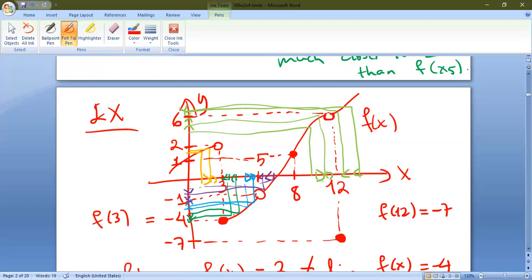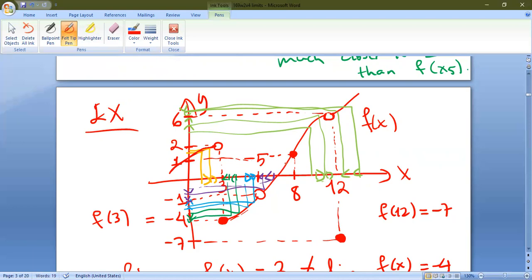But in terms of continuity, as you see, at 3, the function isn't continuous. Continuous means you can draw the graph without having to hold your hand back when you are sketching the graph. Let's say we are sketching the graph, and then we have to hold back our hand, then jump back to minus 4, and then continue drawing again. But at 5, what happens? There is a hole there. So I have to hold my hand back, jump that hole, and then continue again. So there is no continuity there.